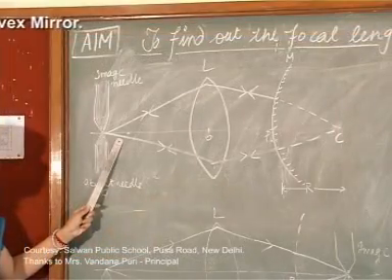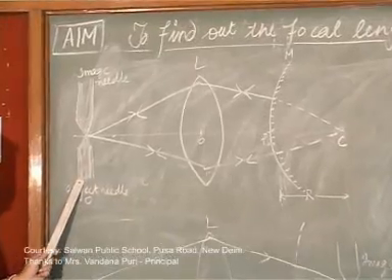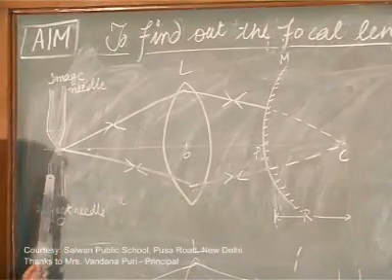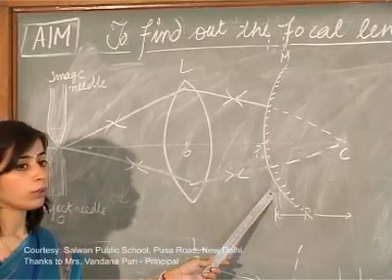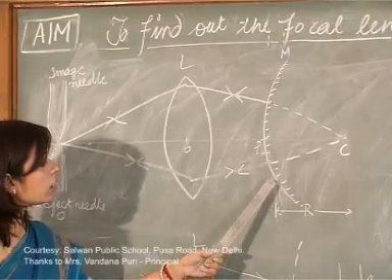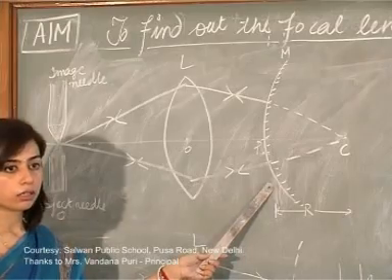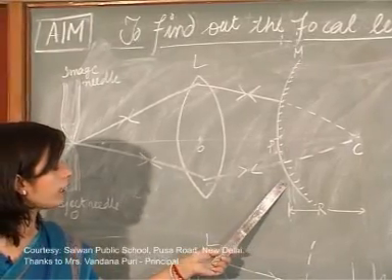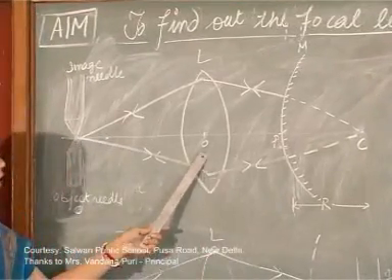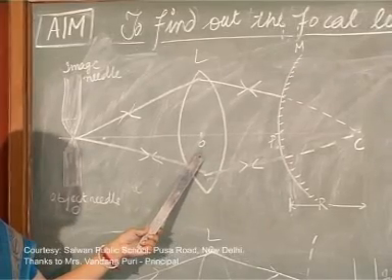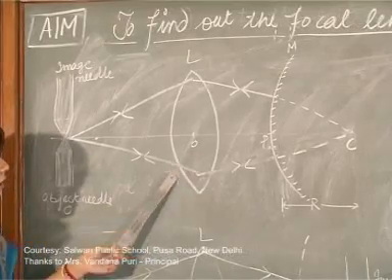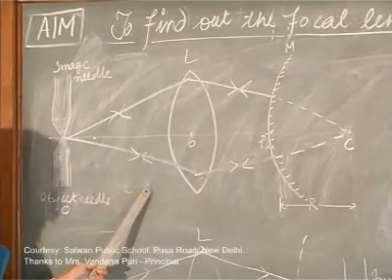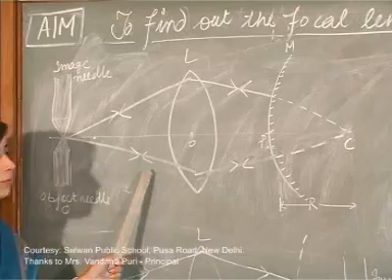For the lens we will be using an object needle. Excuse me ma'am, what will be the use of this lens? See, basically our aim is to find out the focal length of the mirror. But since a convex mirror will not give me a real image, I need something which can converge its diverging rays. So in order to get a real image and locate it on the optical bench, I need some converging instrument like a convex lens. That is why we are using it.